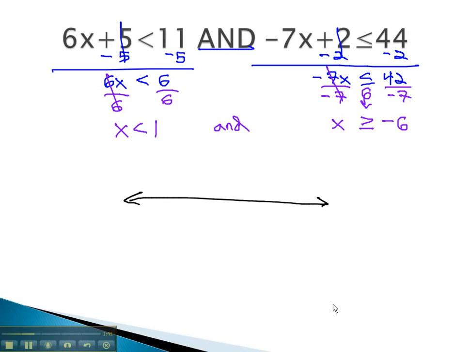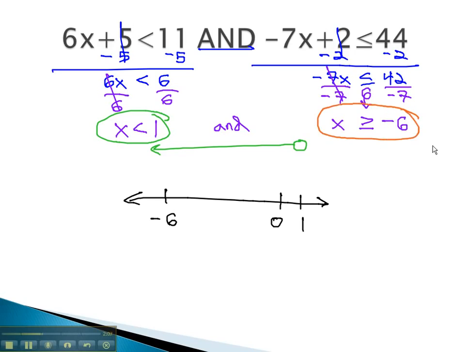You may remember from inequalities in the past that we can graph these inequalities on a number line. Starting with the first inequality, we're going to float it above the number line. Starting at 1, we can use an open circle, showing that we're not equal to, strictly less than, and less than means the graph goes down. The other graph, starting at negative 6, with a closed circle, showing that it's equal to that value, and the x is greater than, going up.